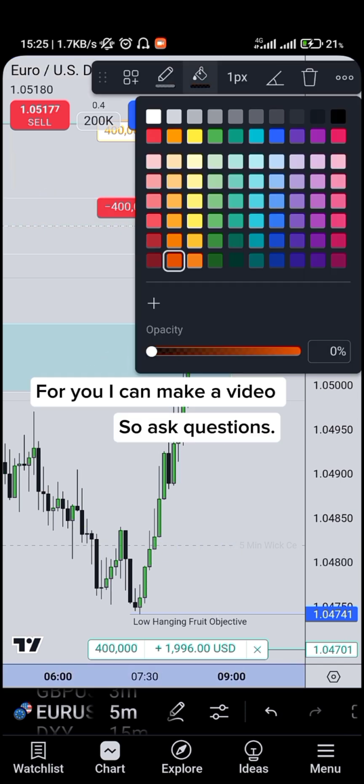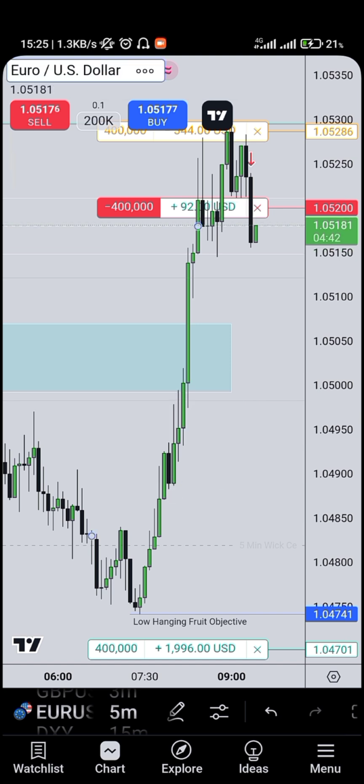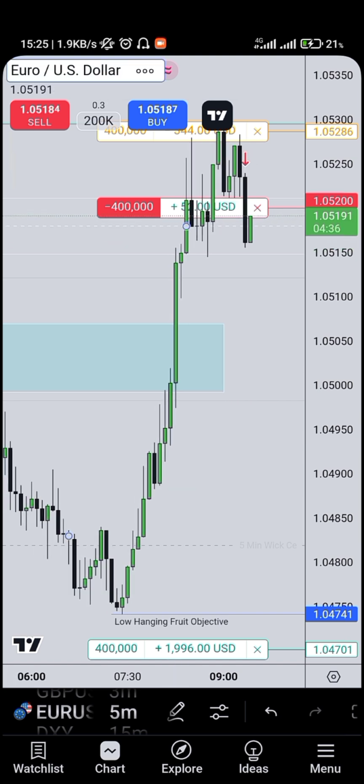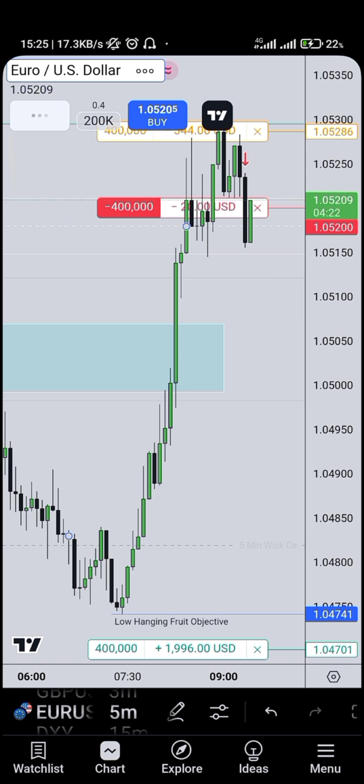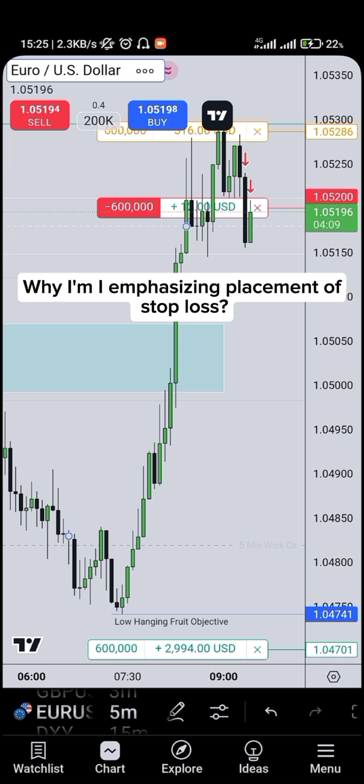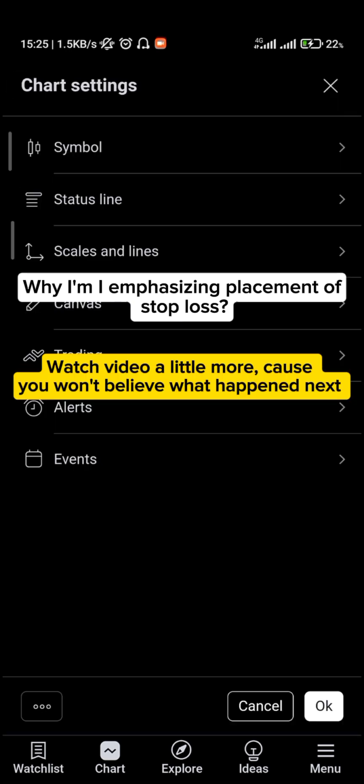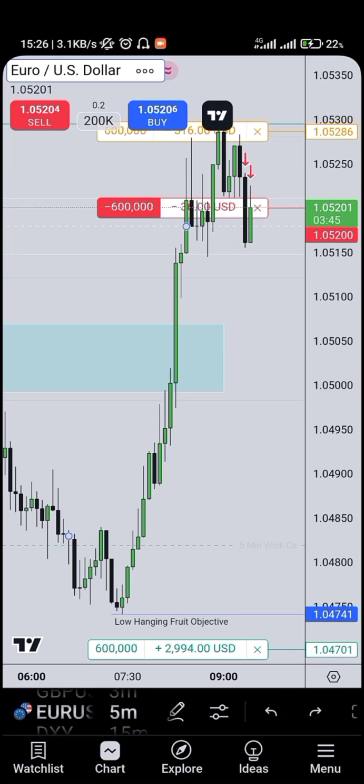So I want to take another entry. Right there, another entry. I just entered just there. I told you my stop loss. Look at it, 1.05286. I want to show you the execution label. You can see I took it off just now. I made it visible over there, just the labeling. You can rewind it and check it out again.